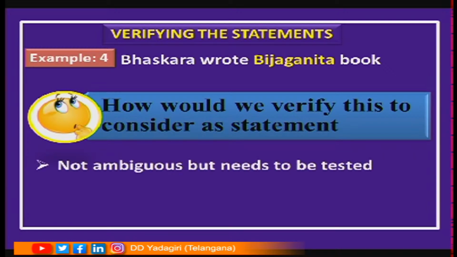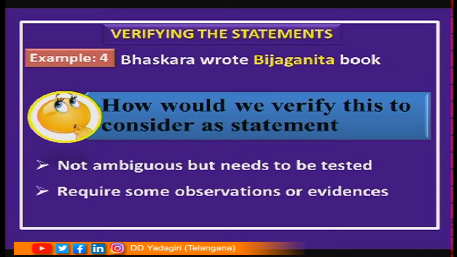Now, for this, first check, here it is not ambiguous, but we need to test this, that is whether it is written by Bhaskara or not. Not only that, we need to require some observations or evidences showing that Bijaganita was written by Bhaskara. Got it, children? This is how we verify the statements.